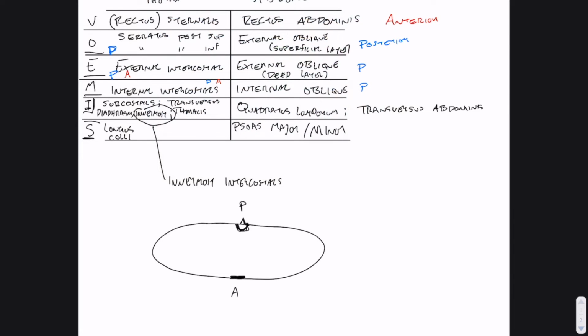But the muscles that we're going to see here, we're going to have these subcostals. So I underlined that with blue. The subcostals are right back here, and they're that short. So they're very posterior. So they're going to be supplied by posterior arterial supply. So that's why I put a P there. That's why I put it in blue. So that's going to be a posterior supply.